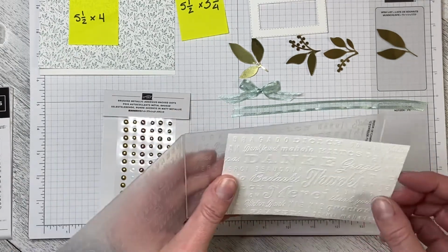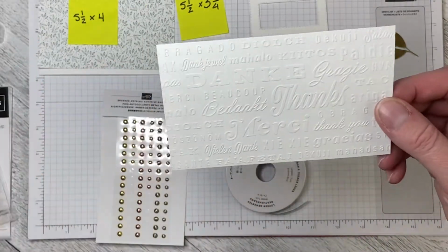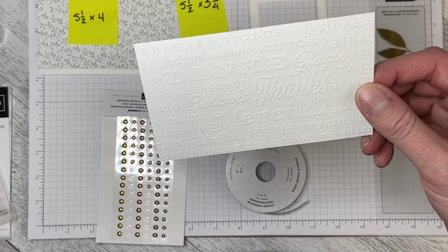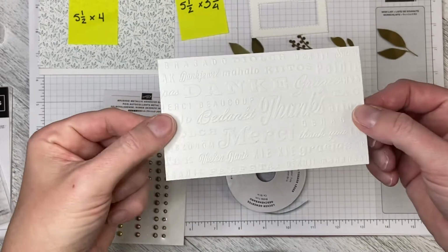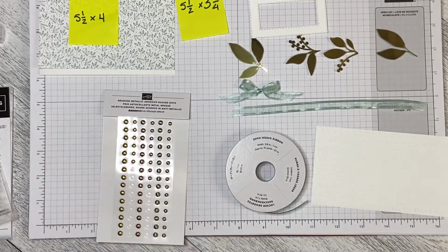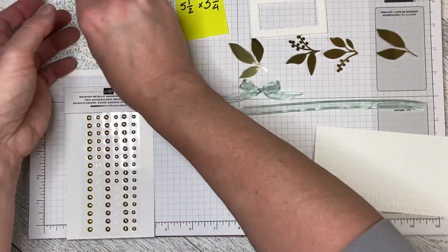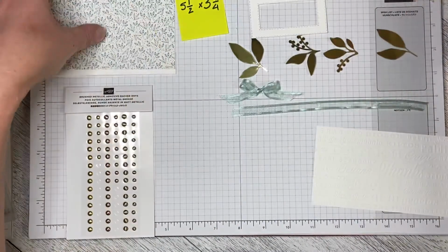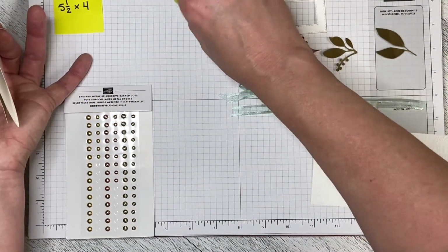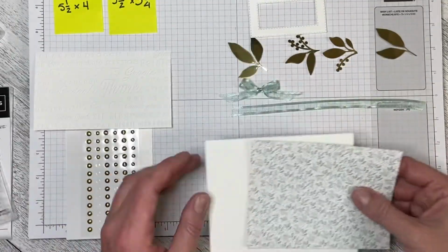So we are going to now take this out of the folder. And I'm going to just flip this around. I'm going to move my light a little bit. Hopefully you can see the embossing on that. So, okay. So basically now we just need to build this card. Once you get the design done, actually I'll leave my paper sizes here so that you've still got them in frame. You can write them down if you need them. Okay, so let's get started.